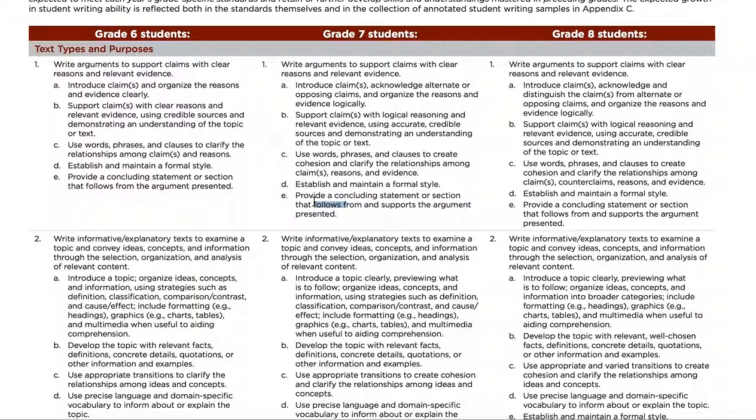And then lastly, not an insignificant thing, teaching students to be able to develop an effective conclusion based on the argument. So they can't introduce some new evidence down here. They've got to base it on everything here. All right, so it's really basically taking a standard, breaking it down into what students have to know and be able to do. All right, thanks.